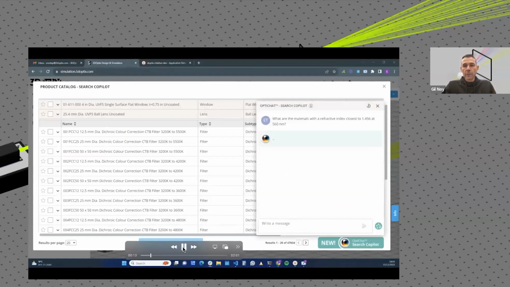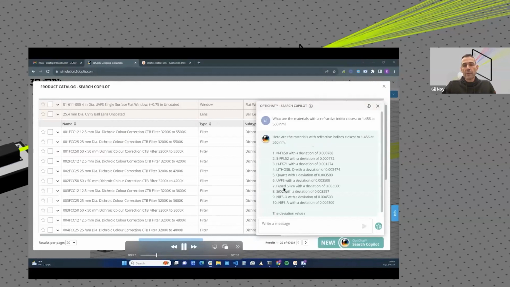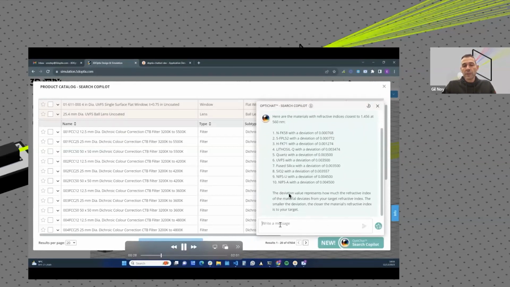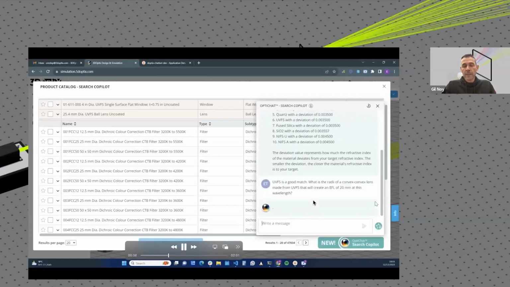I recorded the video because it's going to be faster to show you the result. You can see that the chatbot already found about 10 materials, with some deviation for each material, and it explained what the deviation is all about. The deviation value represents how much the refractive index of a material differs.